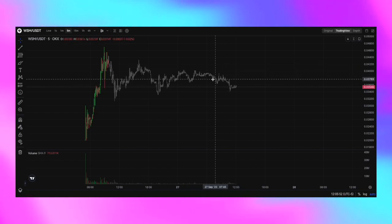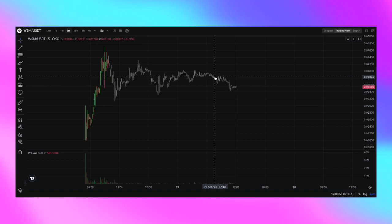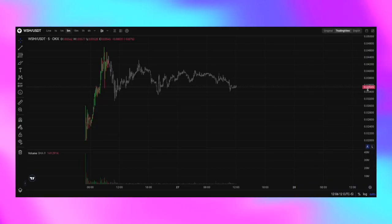Maybe in a week or two, they're like, you know what, the price didn't go to the moon. It's not what I expected. I'm tired. I'm bored of waiting. It's just trading sideways. Yes, it is still good because it is above the price of the final pre-sale stage, which is 0.033, and right now it's a little bit above that at 0.035, which is fine, but it's not going 10x. So I'm just going to sell whatever I have and move on to another pre-sale crypto project, and perhaps that new project can 10x. So it really depends on the mentality of the holders, on what their intentions are with this.